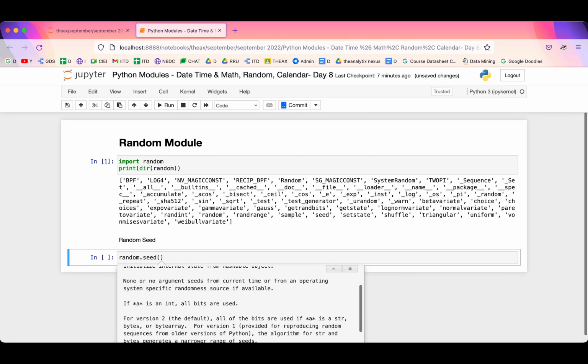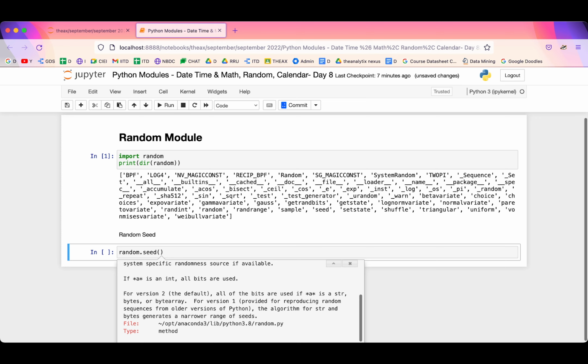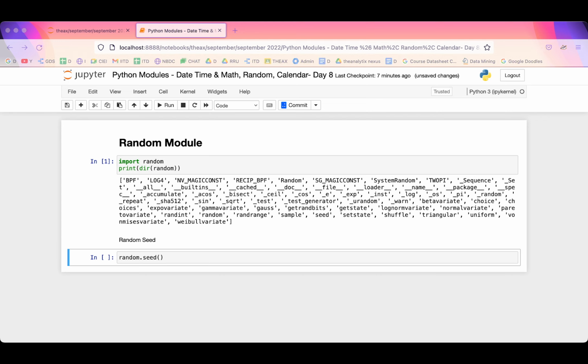We're not going to go over all of this. It gives you a state where the values generated by the random function will be the same for every execution at the same random state. Let me write some code.